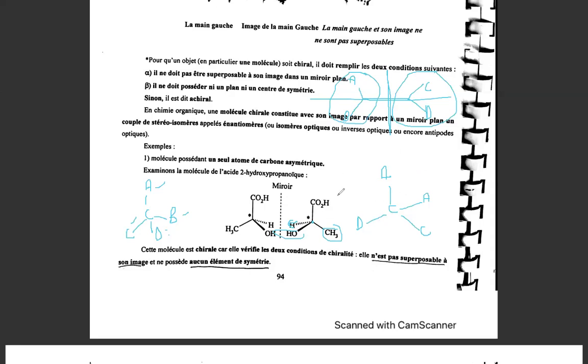But in the case where you have 2 substituents that are similar, because you're having 2 substituents that are similar, it disqualifies the compound from having a carbon that is asymmetric. So if it disqualifies that, now we're going to look at the aspect of, is it superposable with its image? Automatically, it shows that it's going to be superposable with its image, in the sense that when you place this on the mirror, the A and the A, you won't see the difference.